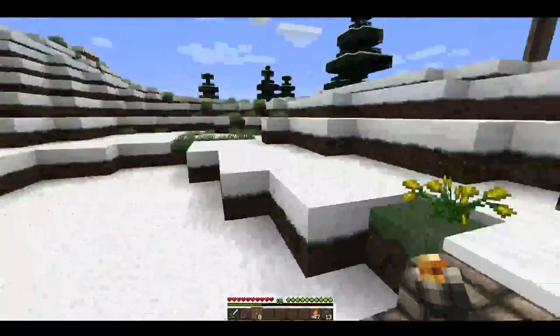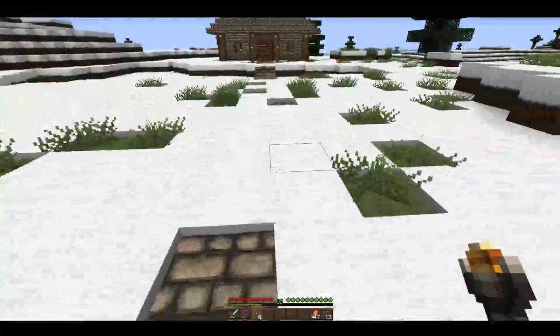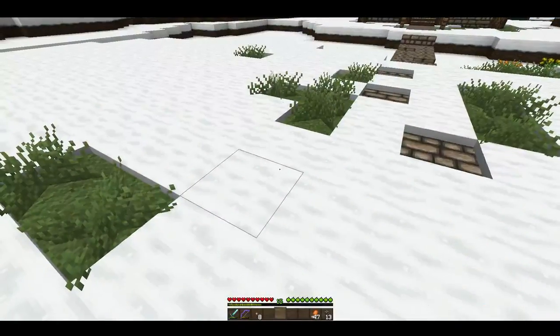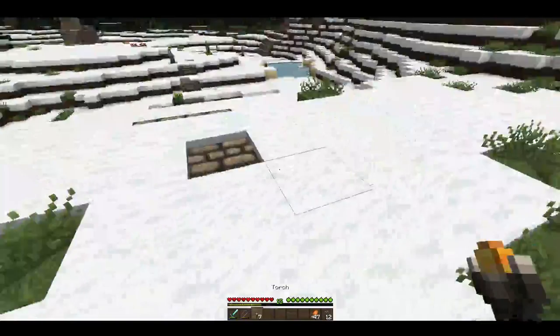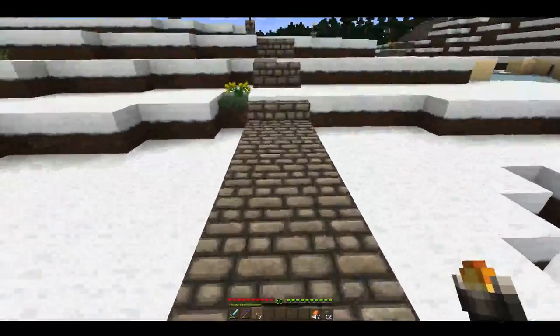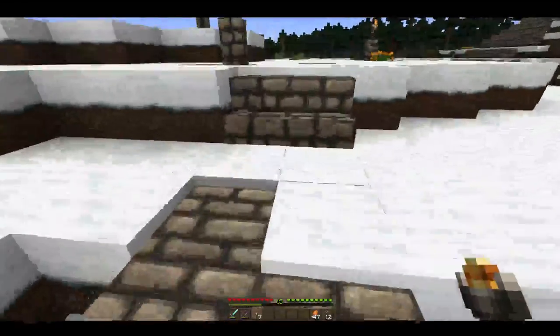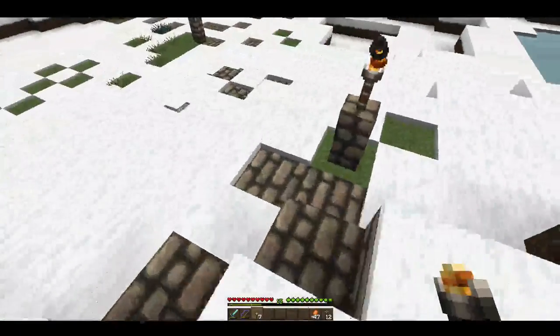That torch there. And this is obviously straight. There's an arrow this way. Just put another torch like this. So I was thinking with a double torch, that way the double torch could be kind of like a tiki torch in a way. But I don't think that's actually going to work.